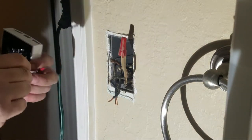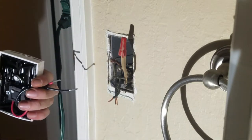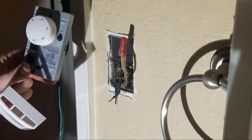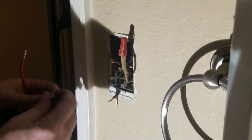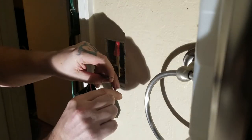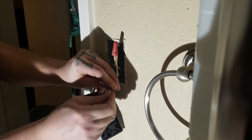This new one actually only has two wires — it does not have a copper ground wire. So we're going to strip the red wire and the black wire to get them ready, making sure we have enough exposed to spin them onto the wires coming out of the box. We're going to connect them the same way they were connected before.